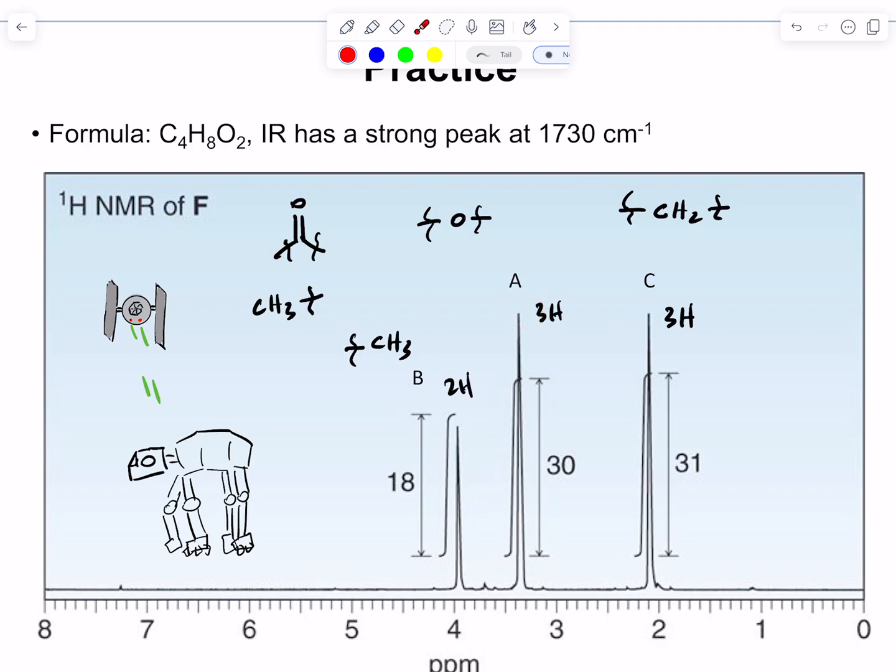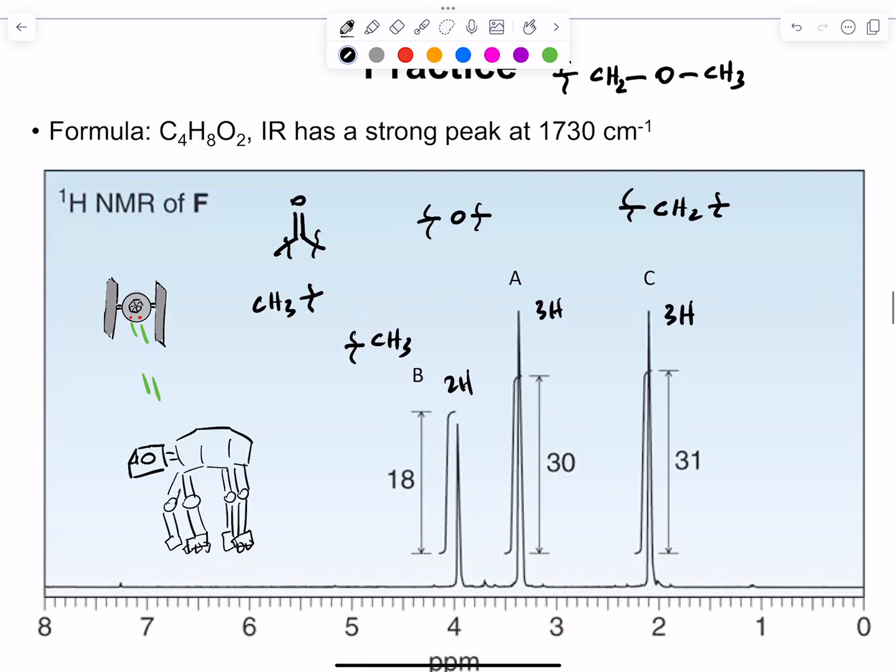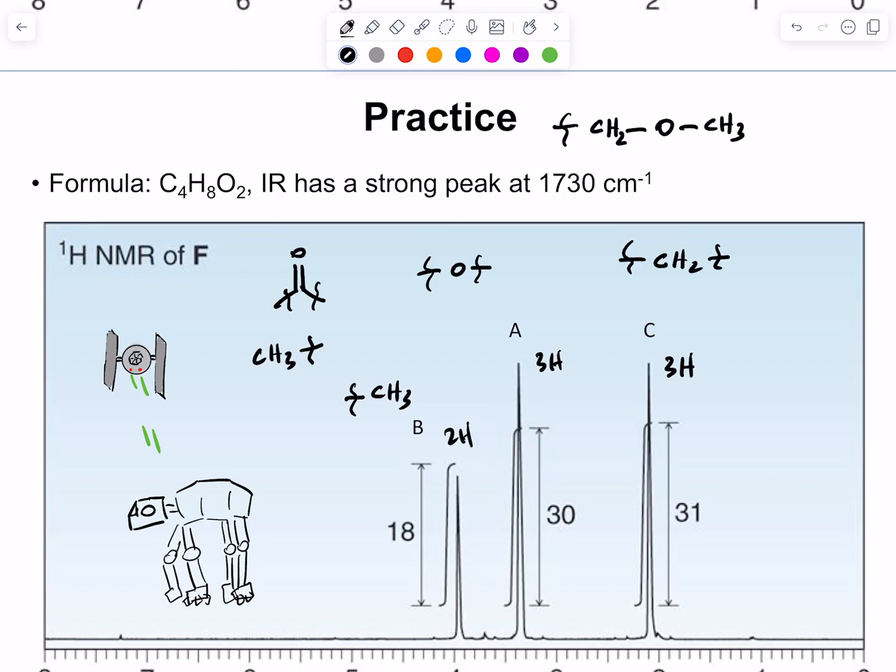Now, figuring out exactly the way things are is a little bit tricky. What does chemical shift tell you about these 2 sets of protons? In the range of 3 to 4, that's where we expect protons that are adjacent to oxygen. So that would suggest that at least one possibility is something like this. Okay. And then what else? I guess the only thing I can do now to make everything be a singlet is to have the carbonyl be on the other side of that CH2 group, right?